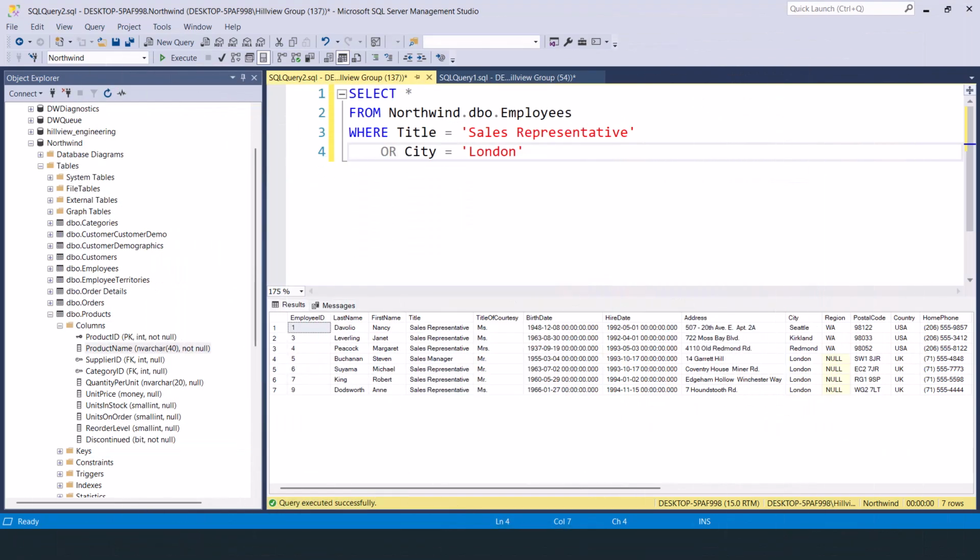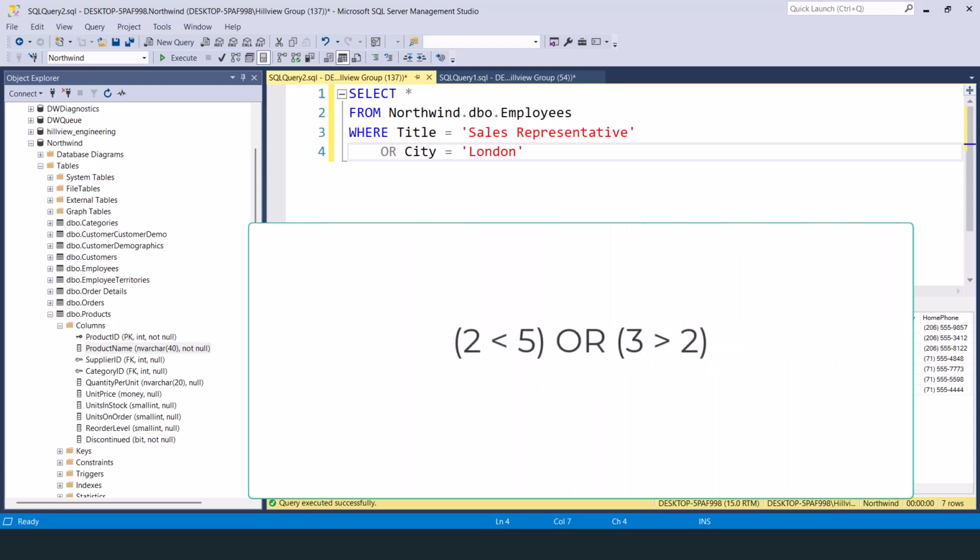The logical OR operator combines two Boolean expressions and returns true when either expression is true. Let's revisit our logical arithmetic where we evaluate two expressions, but this time using the OR logical operator. I am sure you know where this is going. We are going to derive a logical OR truth table, but let's not get ahead of ourselves.